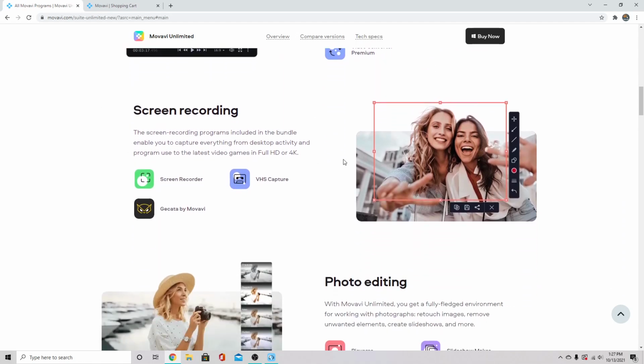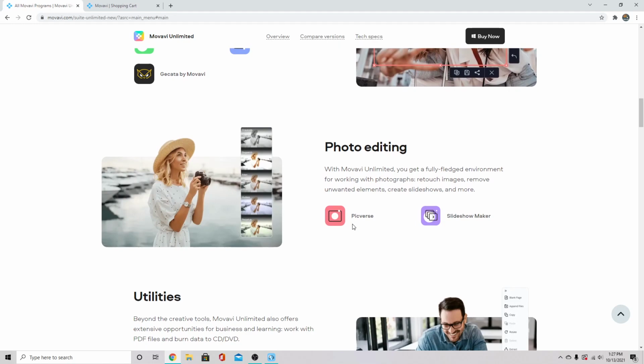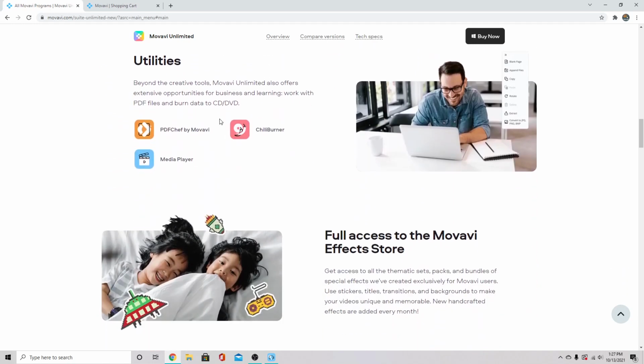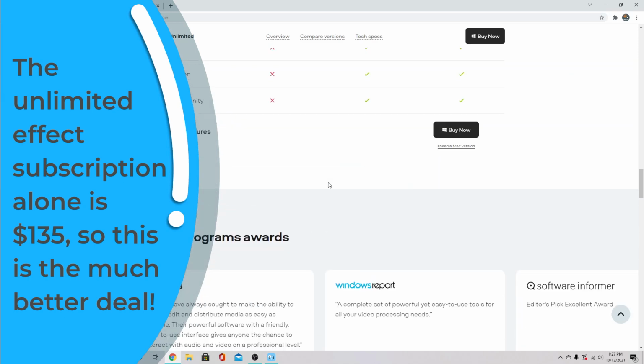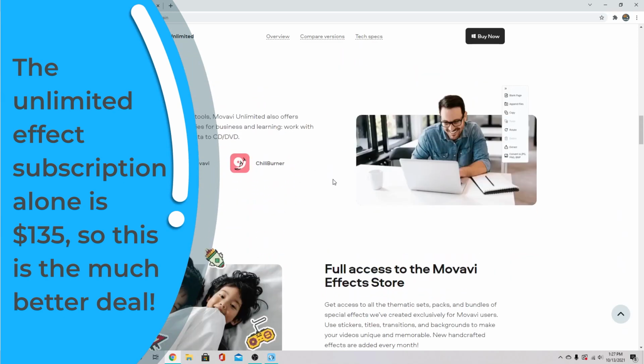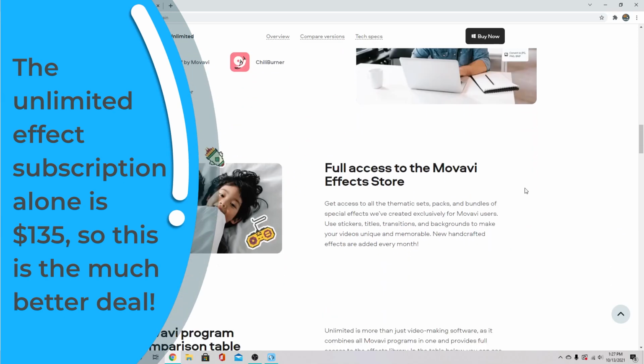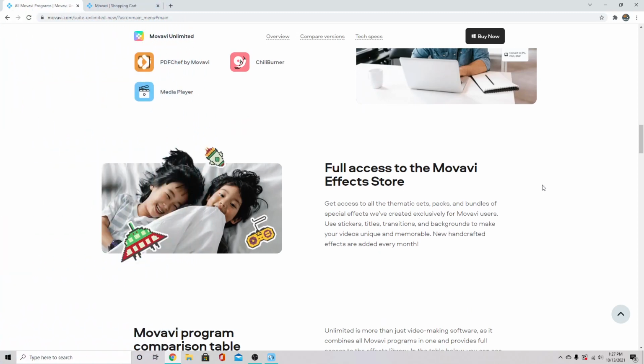But if you need something for screen recording or streaming or anything else, you've got photo editing and all of these different utilities included. And it includes access to their effects. So full access to the Movavi Effects Store. And you get new effects every time they're added.